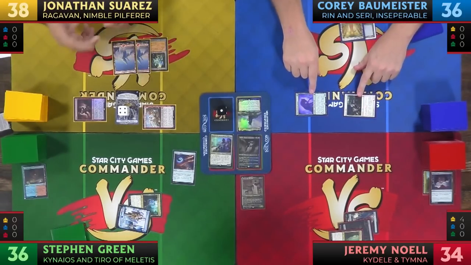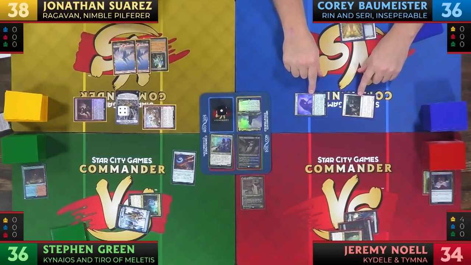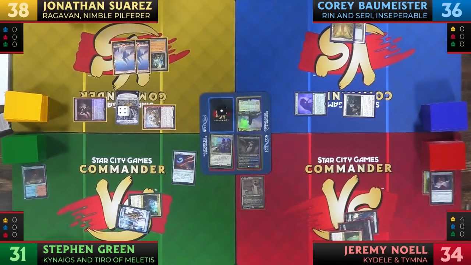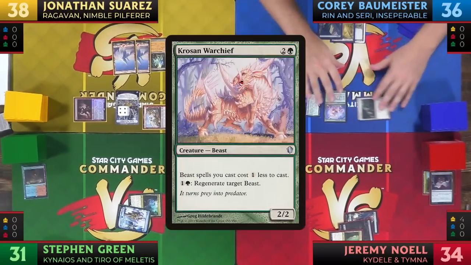All right. A land. Stephen Green, 5's coming at you. Whatever, man. Whatever. 31. Hug that. 29. You're at 29? 32, right? No. 31. Yeah, okay. I'll be 29 in no time, don't worry. Yeah, that's fair. All right, then I'm going to play Krosan War Chief.